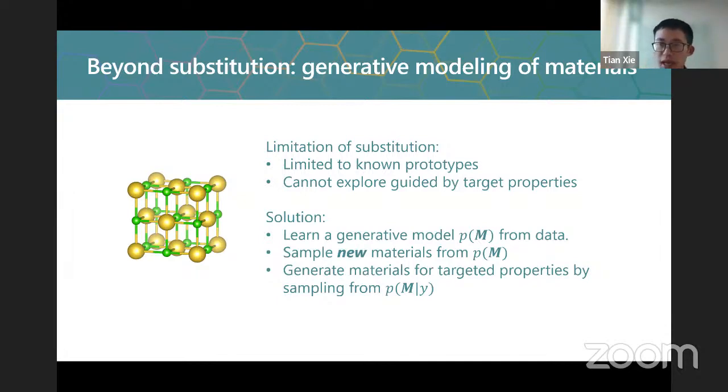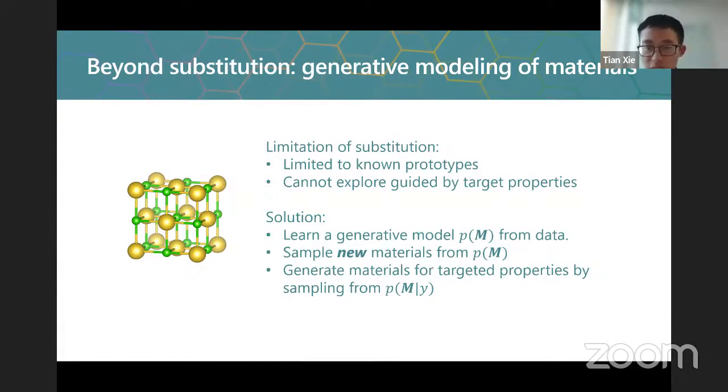So as you have more and more material space, let's say you have 1 million materials, it becomes harder and harder to screen materials using this screening-based approach, looking at all the materials from which you find the ones you want. Therefore, if you have a bigger dataset, it becomes even more important to have the capability to generate materials directly using the target properties you're interested in. I think this motivates why a generative model might be exciting.